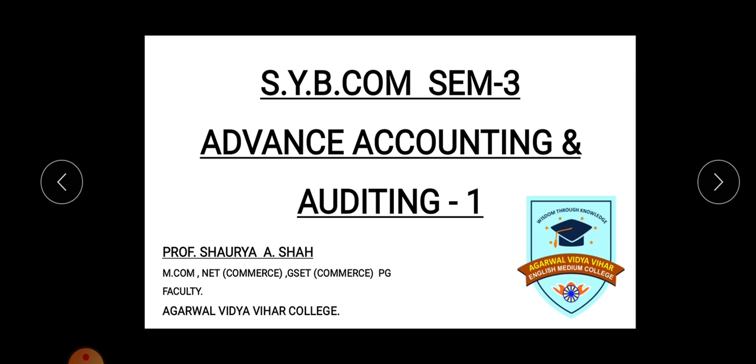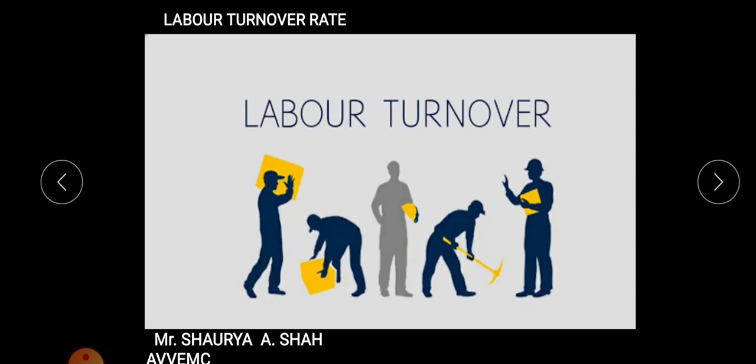So moving on to today's part students, understand each and everything very clearly. The entire part is very easy. So first we'll be completing the labor turnover part which is remaining, that is the second part of the chapter, and then we'll have a quick revision of what we did yesterday. So labor turnover, the next part, right?